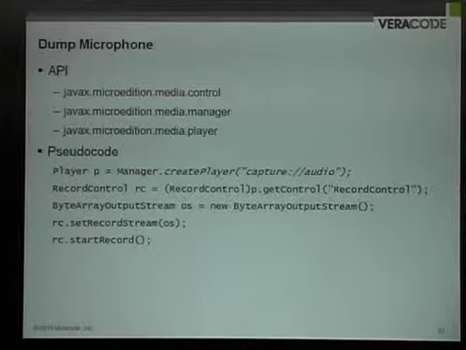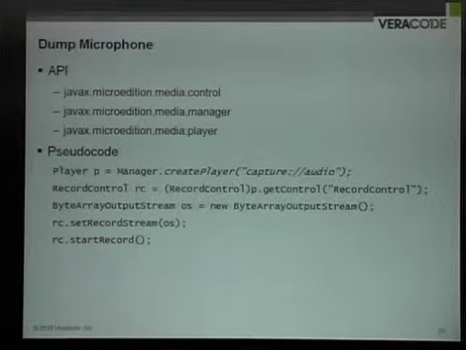Here's another example of a data dumper. This is the dump microphone example. One thing that's of interest, I don't know if you guys caught it when we were going through the grid of permissions. Recording was yellow by default and by trusted across the board for 4 and 5. So it was set to prompt. So this one actually requires you, it's going to prompt the user. So that's something to keep in mind with the dump mic stuff, is it's going to prompt the user and say, this is trying to access your microphone. So it's a point to keep in mind.